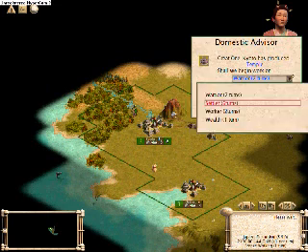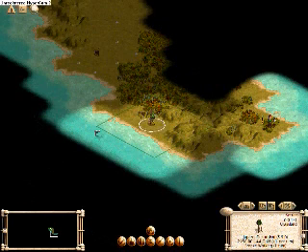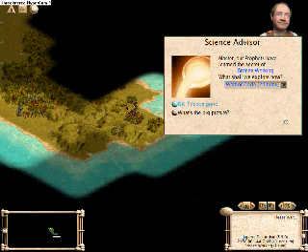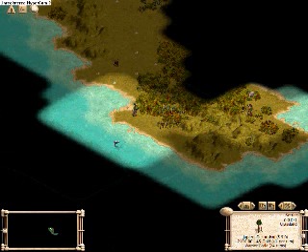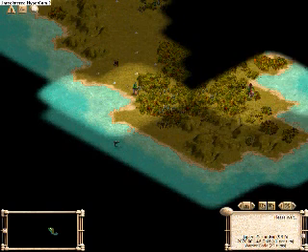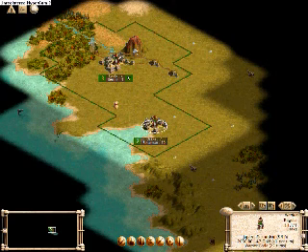Build another settler. Early on, whenever my capital has 3 people inside, I usually try to build a settler. Sure. We'll build by those horses right now. Oh, yeah, whatever.